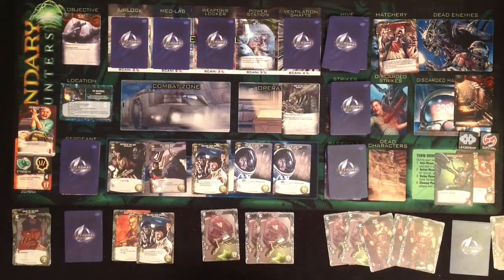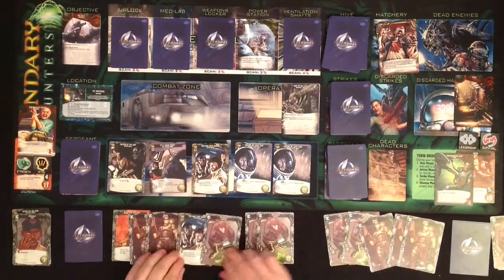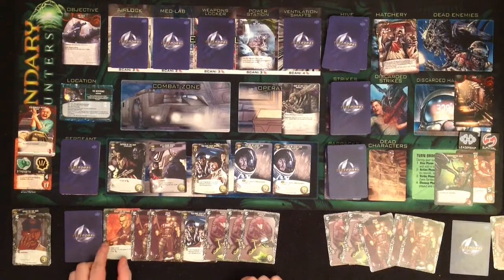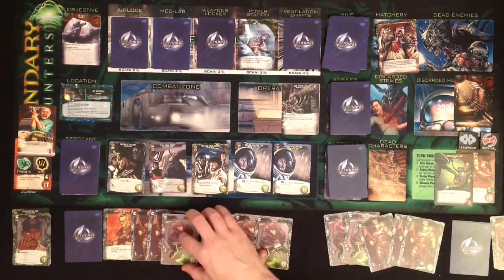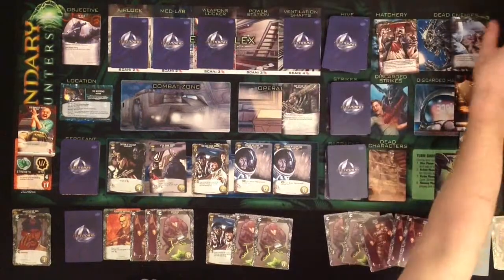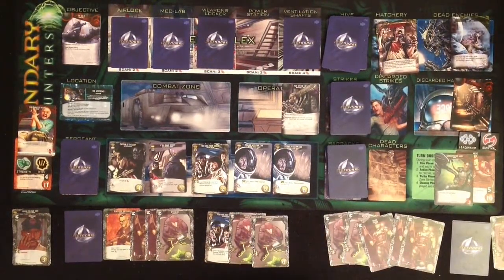And then I have 2 attack and 5 recruit, and the mercenary can use recruit as attack. So first step is these 3, this 1 recruit is an attack, 3 to kill the egg, to destroy the egg. And then I have another 4 recruit points.